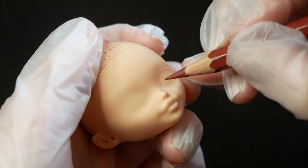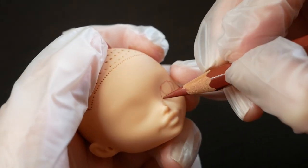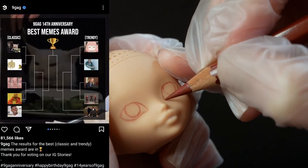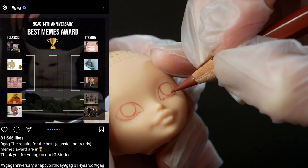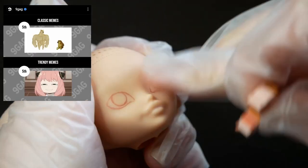Okay, now the head is ready, and while doing her face-up, I'd like to give you some information about the character I am making today. I learned about Anya from memes, and after seeing how funny and cute this character is, I've decided to watch the anime as well, just because of this kid.